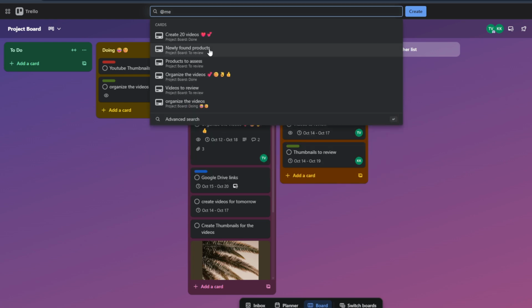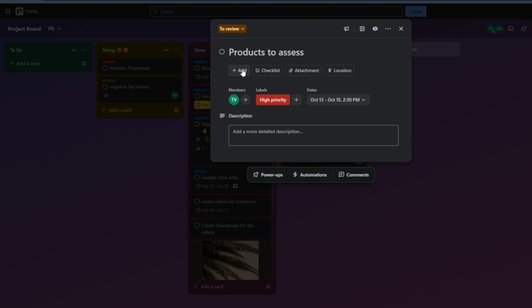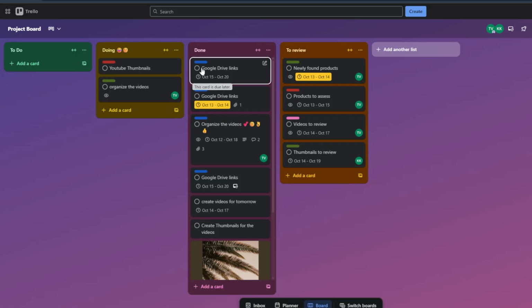By leveraging these simple yet effective steps, you can significantly cut down the time spent searching, allowing you to focus more on productivity and less on navigation. Remember, staying organized is all about utilizing the tools at your disposal efficiently. Trello's search functionality is one such tool, offering a streamlined way to ensure you can always find what you're looking for exactly when you need it.